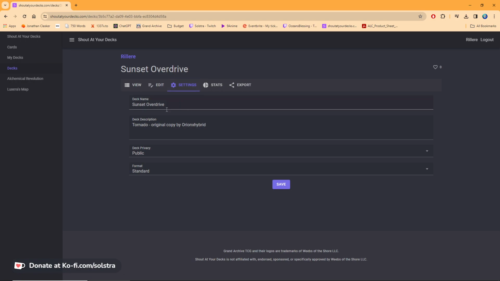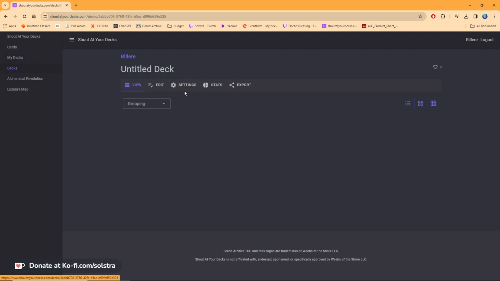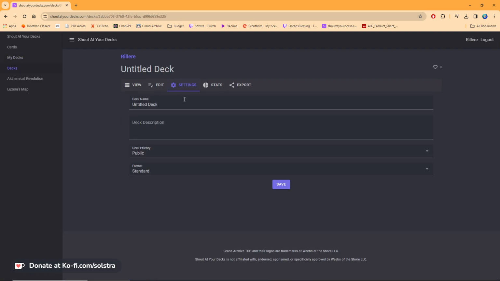Settings is just the naming of the deck, so we can go back to the untitled deck and go to settings and let's go Spicy Salsa for the name of my mage deck, and I could add a description, and you hit save.